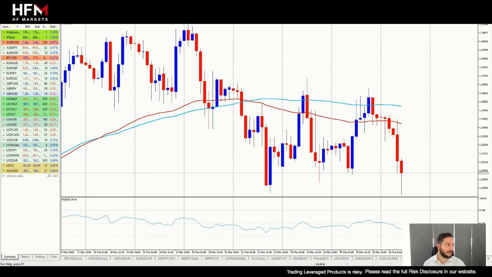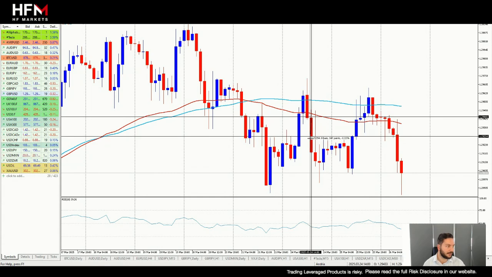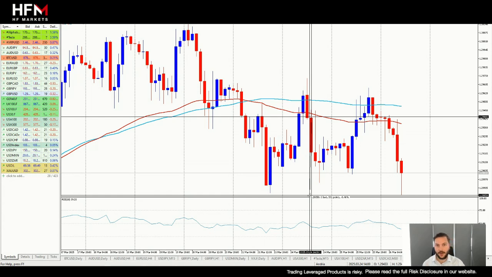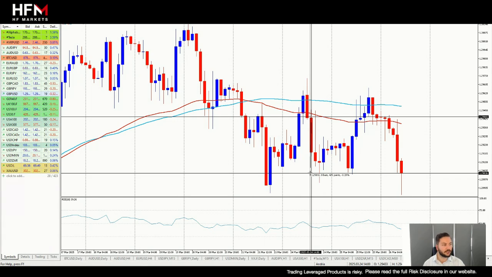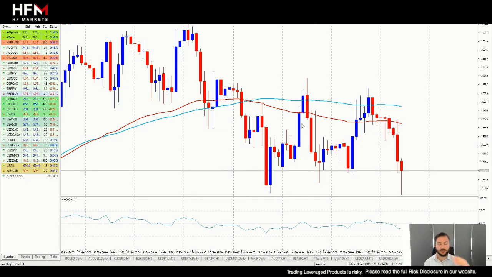Now, the British pound against the US dollar, if we're looking at the open price, because the open price is here, ladies and gentlemen, it declined at one point. The lowest was minus 0.46%. It's slightly retraced. It's not corrected, but it has retraced. At the moment, it's looking at a decline of 0.33%. Regardless of that retracement, the British pound is still the worst performing currency of the day.